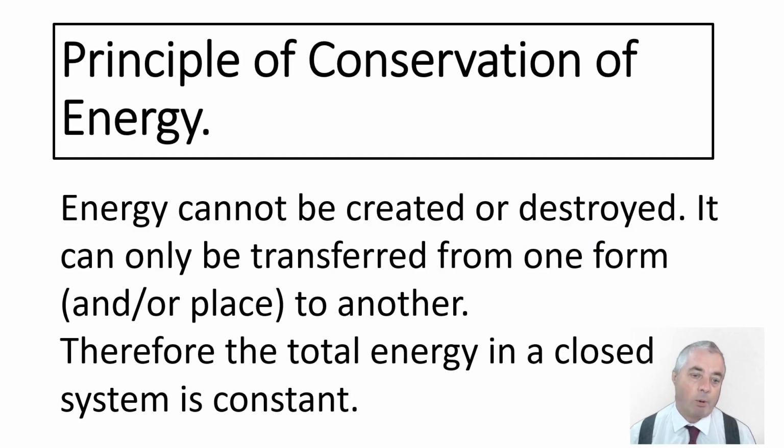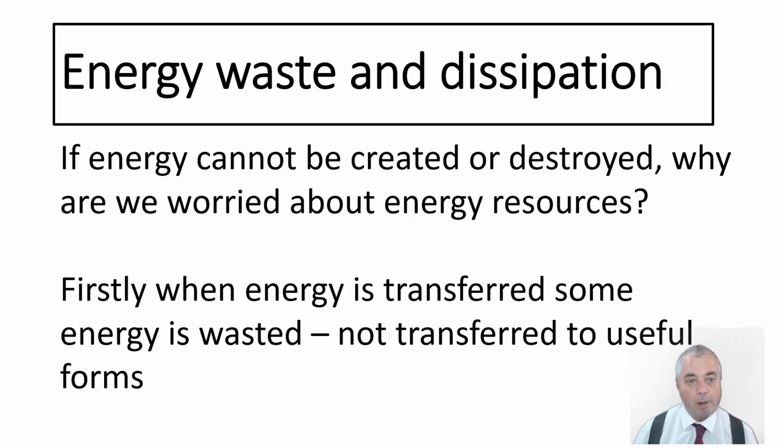If you think back to episode 2, you'll remember that you learned that energy can't be created or destroyed. All you can do is transfer it from one form to another. So you might be thinking, well, why is this a problem? Why are we worried? Why are we talking about reducing wasted energy? Because if it can't be created or destroyed, it's never going to run out. So everything will be okay. We shouldn't worry about this at all. But there is a problem.